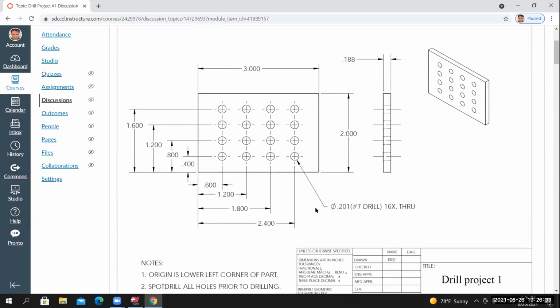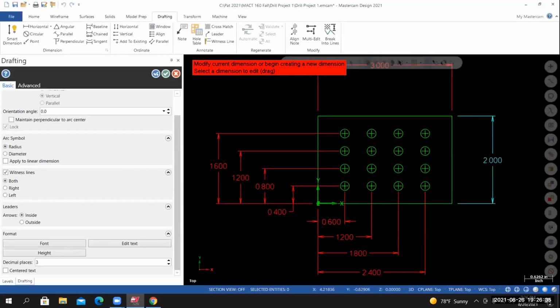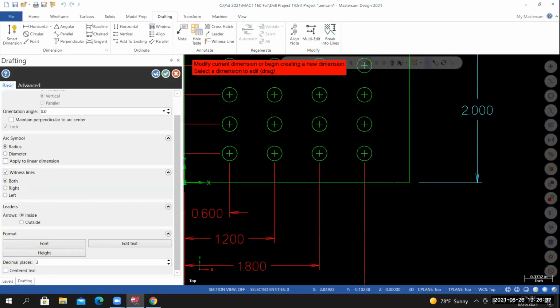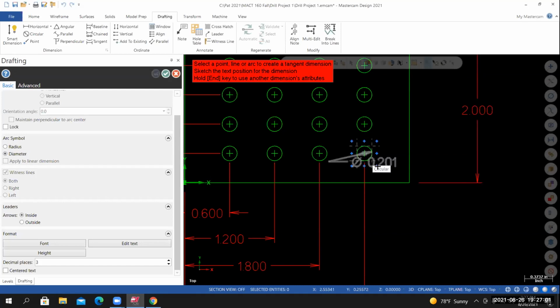To create this diameter dimension, I'll go back to Mastercam. I'll zoom in a little bit. I'm going to place my cursor at about the 4 o'clock position of this circle. I'm not letting it lock onto a quadrant. I'm just slowly approaching the circle from the bottom right. And once I see it highlight, it changes over to that dashed or glowing white effect. Left click, and you'll see the dimension being created.